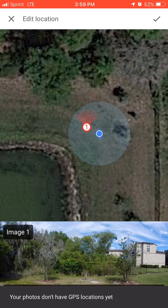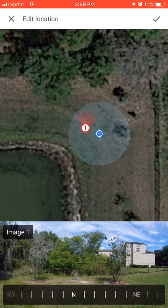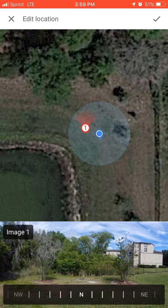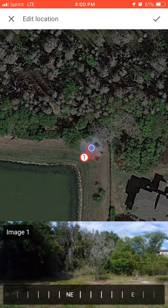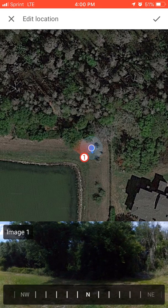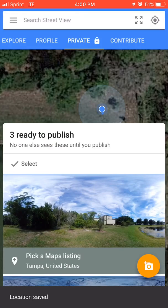I know I'm sitting right here — or at least the tripod was — so I'm going to place that precisely where I was. And if you can see at the bottom, it's not quite lined up. North is not in the eastward direction; I know that building's to the east, so I'm just going to slide this slider around and make that due east. Then I'm going to rotate the image so I can view north — and yep, that looks like it's probably north — and I'm going to go ahead and save that. I'm not going to publish it because I don't really need to publish this, and you guys can have a good day.